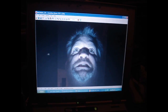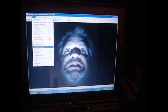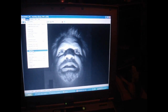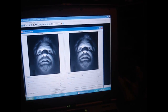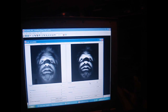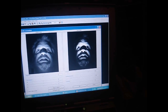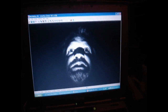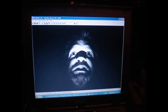I'm going to take this to black and white. And then I'm going to go to my color correction and I'm going to bump the contrast way over here. Oh yeah, it's looking good right there. Alright. This one's got a little more light than the one I used for my pumpkin.